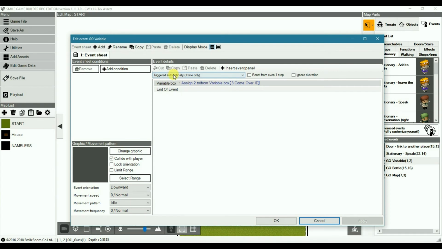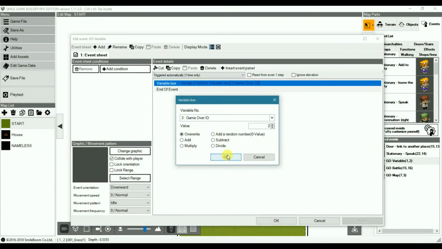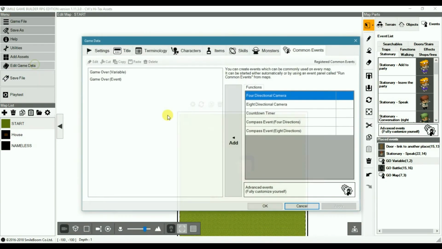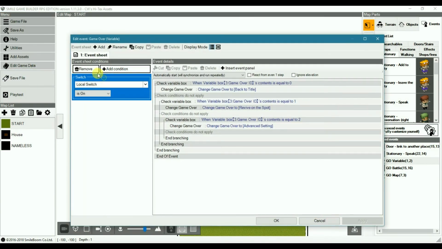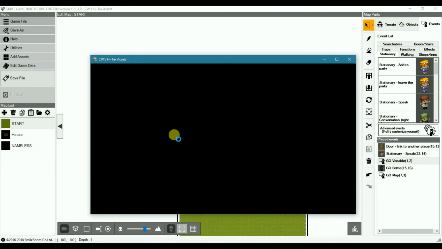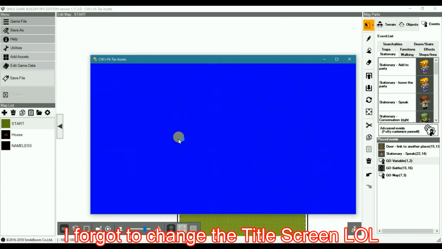And then with this one, make sure it's triggered automatically, and then we'll assign 2 to the game over ID. Okay, and then the final thing, what I should do is remove this, because I turned that on earlier to prevent it from working. And now when we playtest it, it should go to the other map, the Resurrect map.